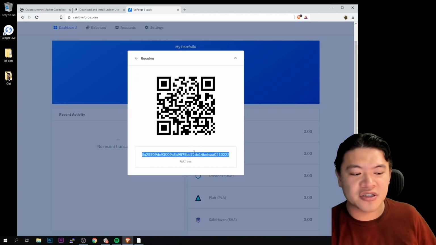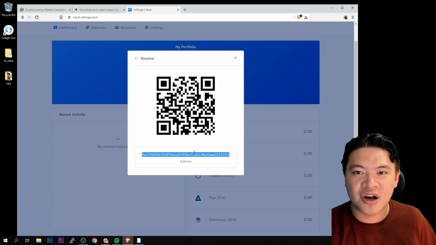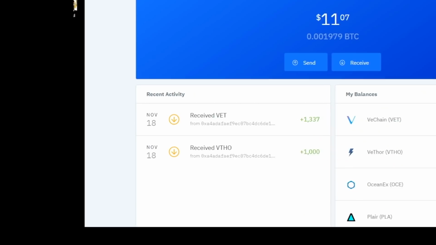That's my address. I can just go on my phone and start sending myself some VeChain Thor. Hello, is this Binance support? Give me CZ on the phone right now. What, he's meeting the queen? Tell him this is important. Get him to send me some VeChain Thor right this moment. Ugh, Binance people, you really gotta push him.